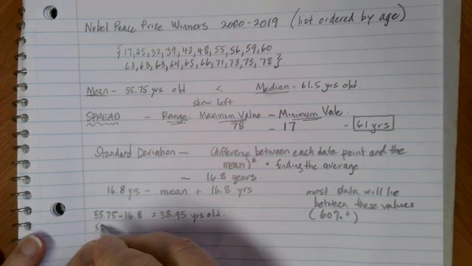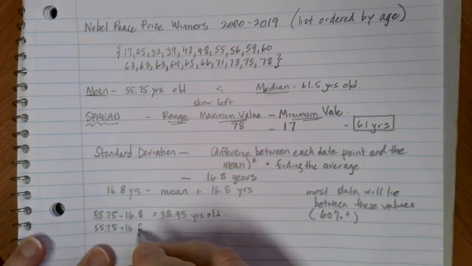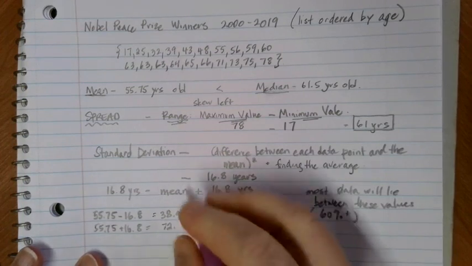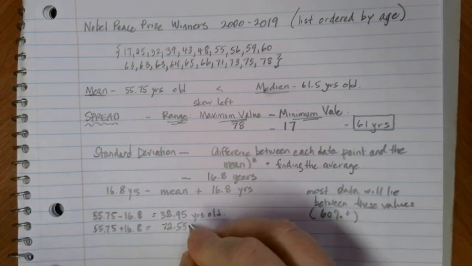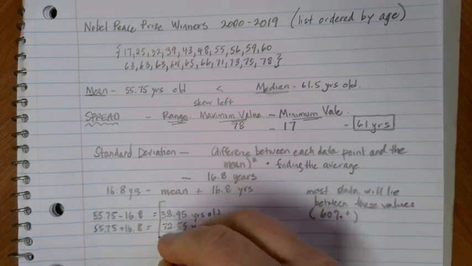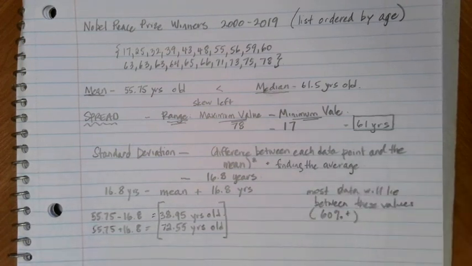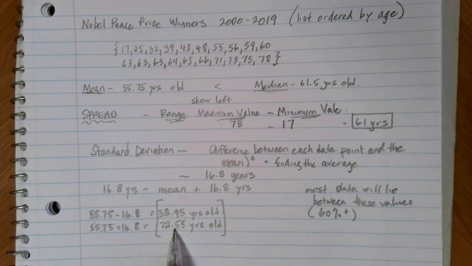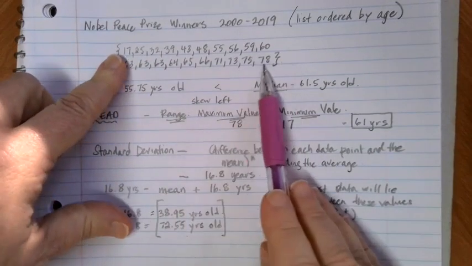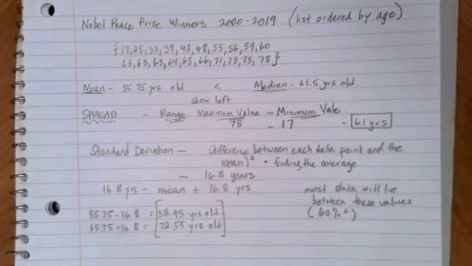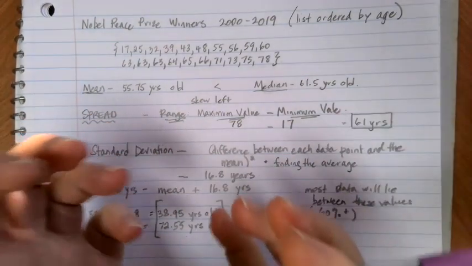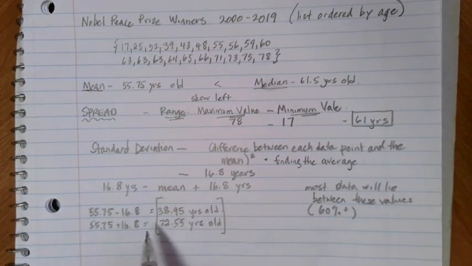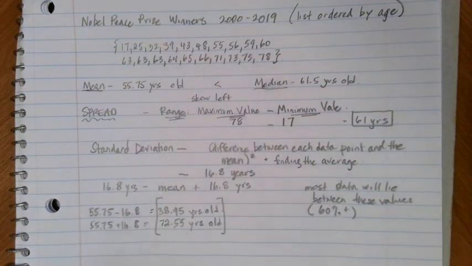On the upper end, we can take the 55.75 and add the 16.8, which gives us 72.55 on the upper end. So we can use the standard deviation and the mean together to give us a rough spread of the data that includes most of the data points. So here between 38.95 and 72.55. Notice that we have three on the low end and three on the high end that are outside of that grouping, but everybody else is inside there. So it gives us a good idea of that, that the majority of those values of the data set. It gives us kind of that central key and the range of spaces in between there where the majority of the data could be found.